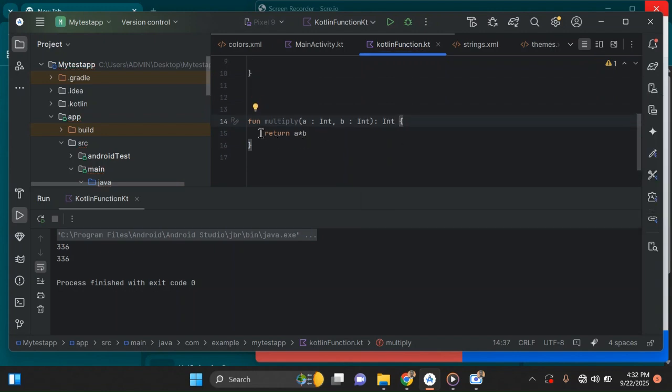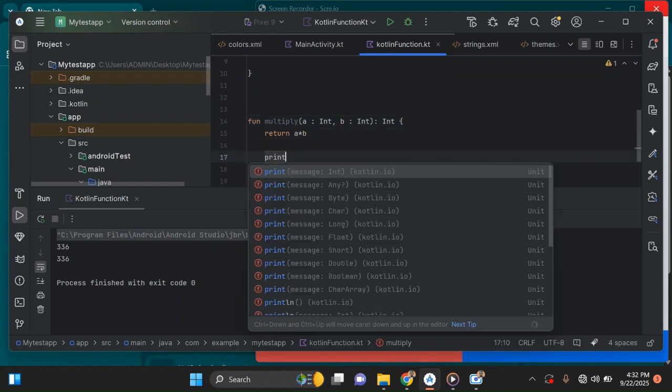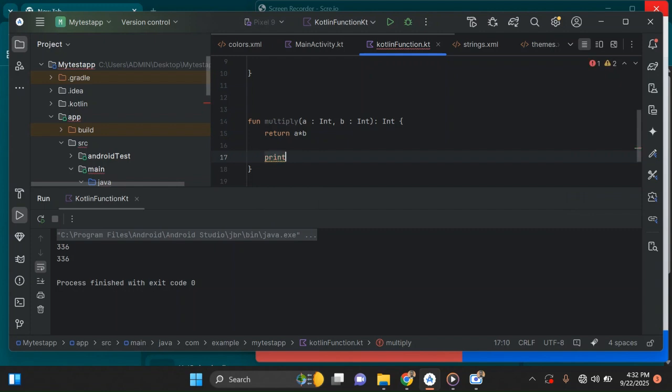So what the compiler does is when it gets to this point, it will stop. So anything after this will not be executed. You can see there's a line, unreachable code. So it's not going to be executed. The compiler will stop here. It will execute every other thing before the return statement.